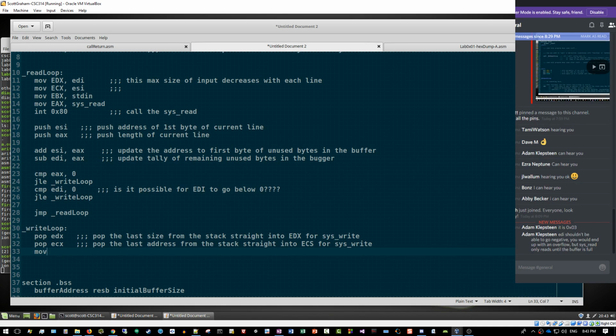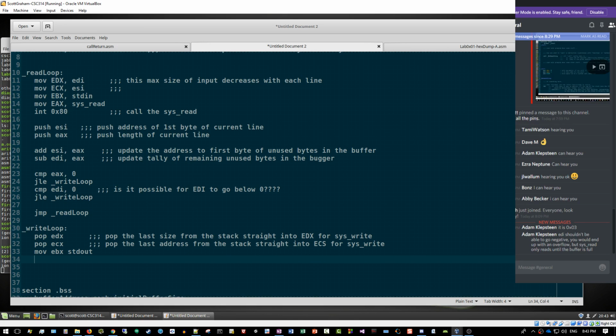So we want to move into EBX. What do we want to put there? We want the code for standard out. That's like so. And then we want the code for a syswrite to go into EAX, and then we actually do the call.